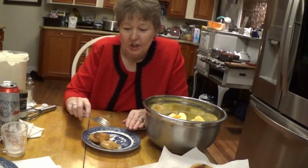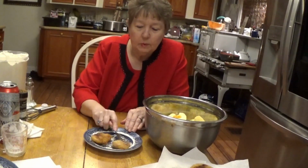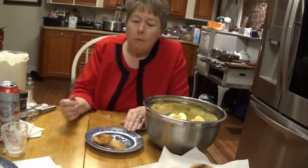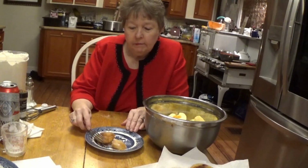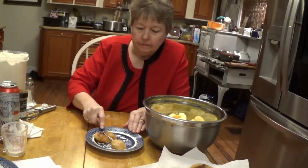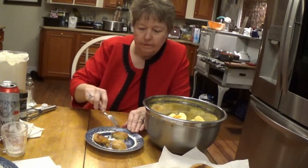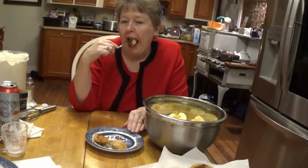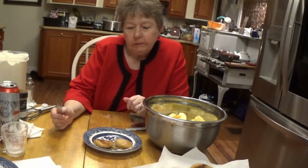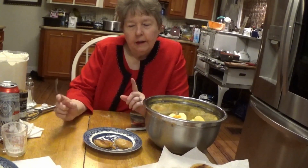Okay, I have one of each here. This one is the glaze. We're going to see which one I like the best. I think I like the glaze the best. I might make more of those.